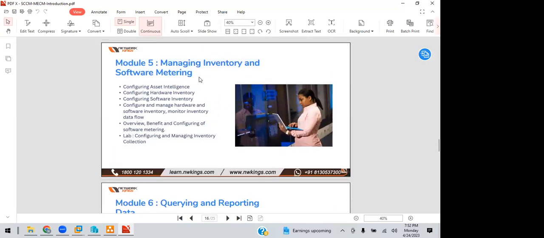See guys, this is the routine work of the SCCM administrator. Maybe for now you are not able to relate to it, but if you have a word with your SCCM administrator, or the employees who are working on SCCM, you will be able to understand the importance of this tool. And I would recommend having a word with your colleagues, right? So that you will understand why it is so important nowadays.